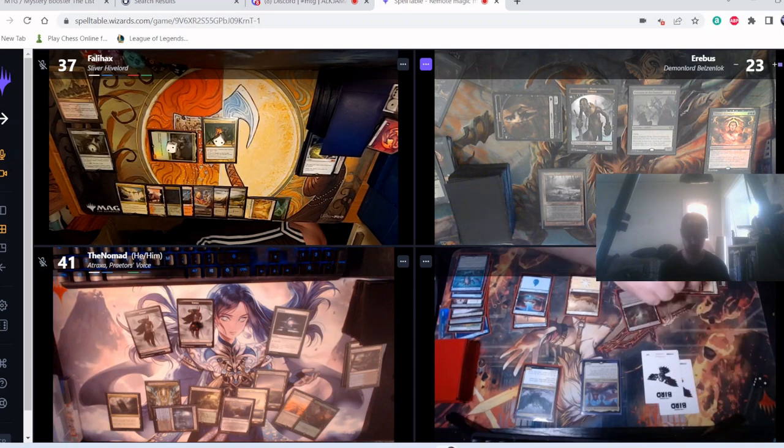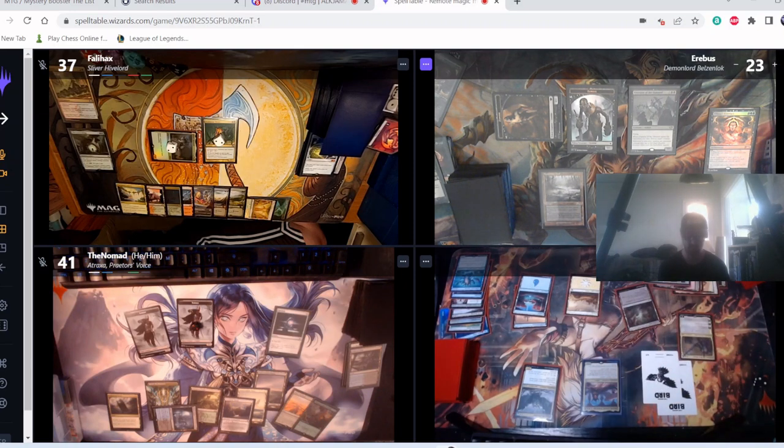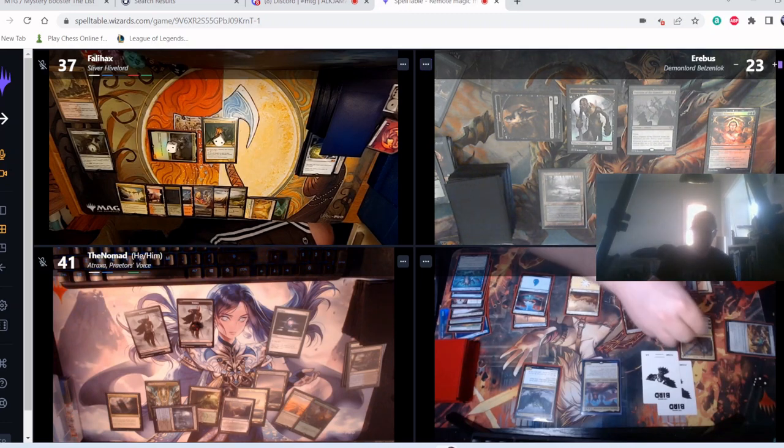One, two, three. I'll play Dakkon, Shadow Slayer. That's a cool card, with 1, 2, 3, 4, 5, 6, 7, 8, 9. Oh man, I've always loved that dude.